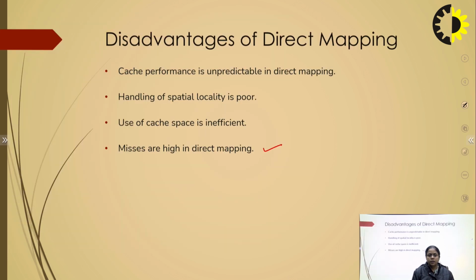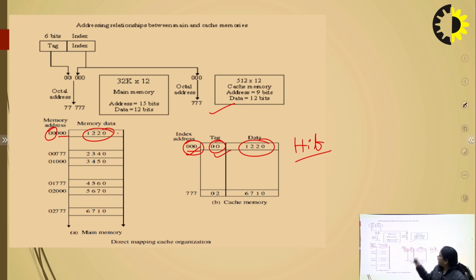So you can see in direct mapping, if the tag value does not match, then there will be a miss, because for the particular index address we have more tag values. You can see here that for the index 00 we have a 00 tag value, and for this 00 we have a 01 tag value also, and for this 00 we have a 02 tag value also. But we can store only one tag value in the cache memory. So if we have address bits 01000, then the 000 index bits are matched, but the tag bits will not match. In this case there will be a miss.